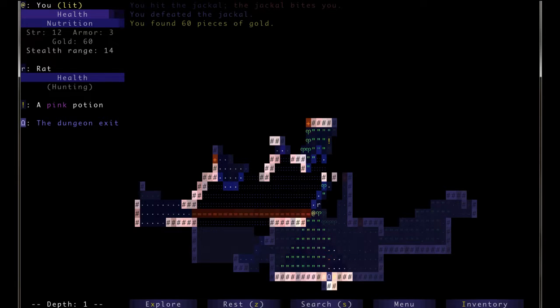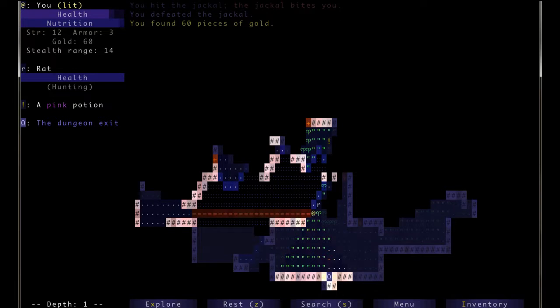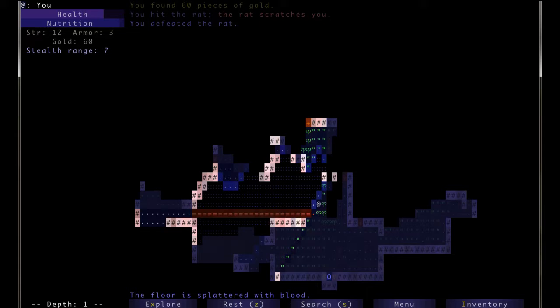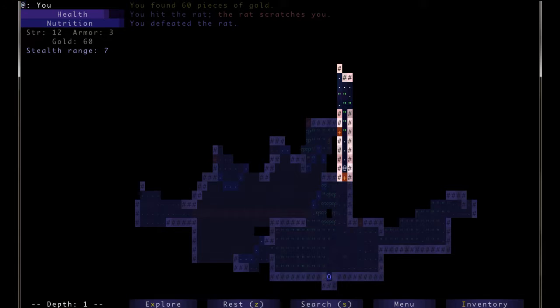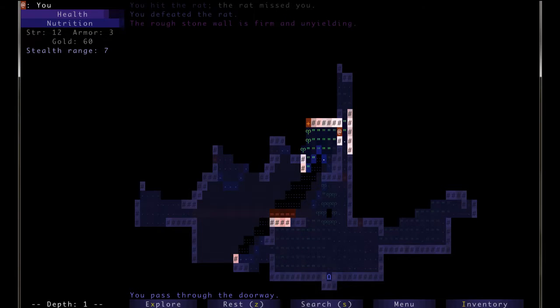What is that? It's a rat. Kill that rat. Yeah, defeated the rat. This is pretty good. The floor is splattered with rat blood now. Dense foliage fills the area, thriving on what sunlight trickles in. What's that? It's a wooden door. Cool. I guess doors don't open in this. And here's the potion. Right. Oh, shoot! Rat hit me. Let's hit the rat back. Yeah!